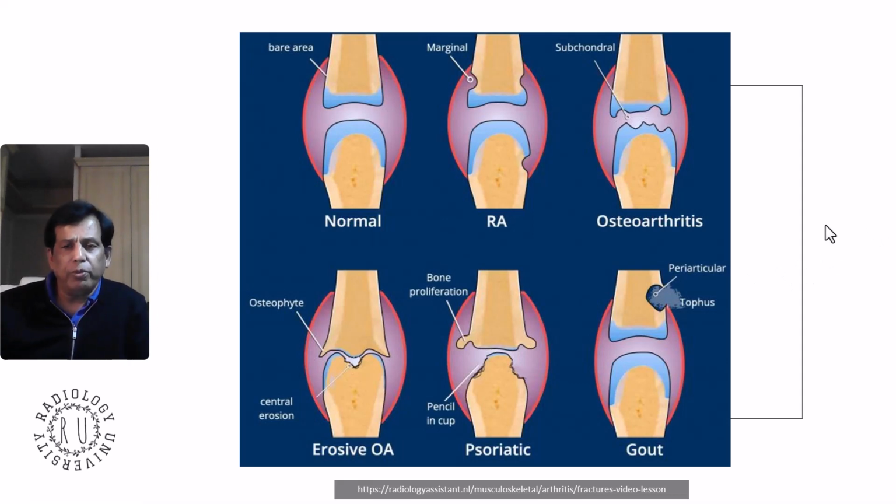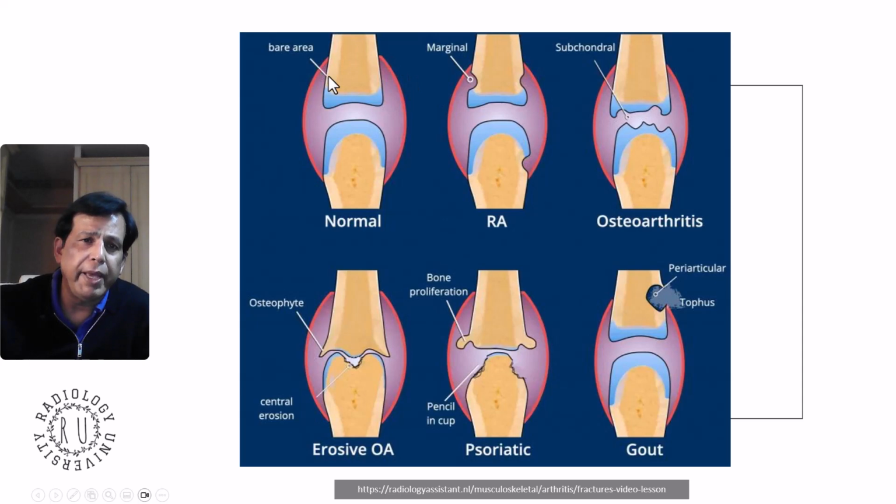Moving on from the discussion we had, what I described is marginal erosion. This is the synovium. The erosion on the margin is called a marginal erosion. This is called a bare area, where there is cartilage and no synovium attachment, so there are no erosions to start with. That's why it's called a bare area, an empty area. And this is the joint fluid. In normal cases, the erosion is marginal, on the margins.